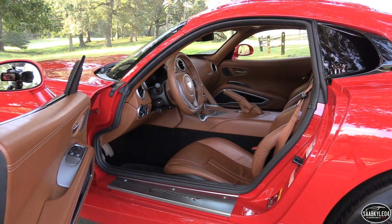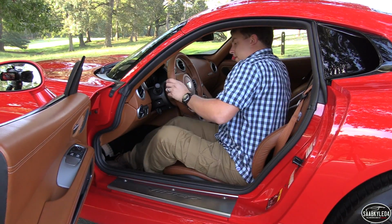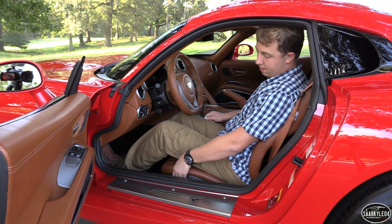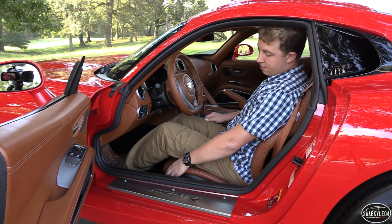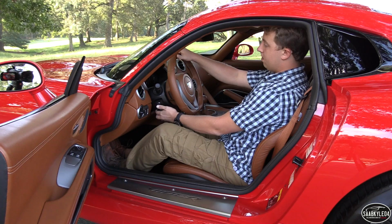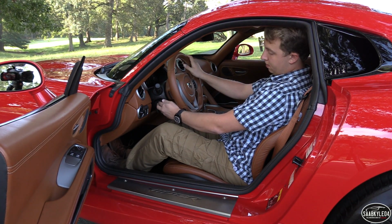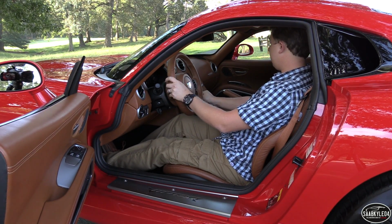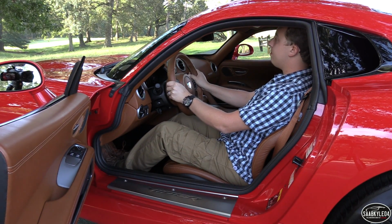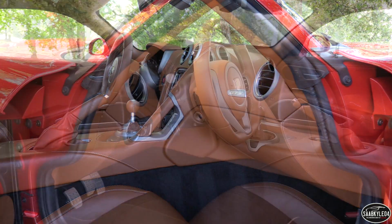Despite the firm padding and aggressive design of the seats, they're actually quite comfortable and definitely easier to climb into than the last Viper. There's good lumbar, lateral, and thigh support to keep you snugged in tight without inducing fatigue over longer trips. The seat backs have flared upper portions for added shoulder support, as well as fixed headrests with embossed Viper lettering. For added comfort, the aluminum pedals are power adjustable fore and aft. The steering wheel is only adjustable for tilt. The seats can even accommodate the use of 6-point racing harnesses.